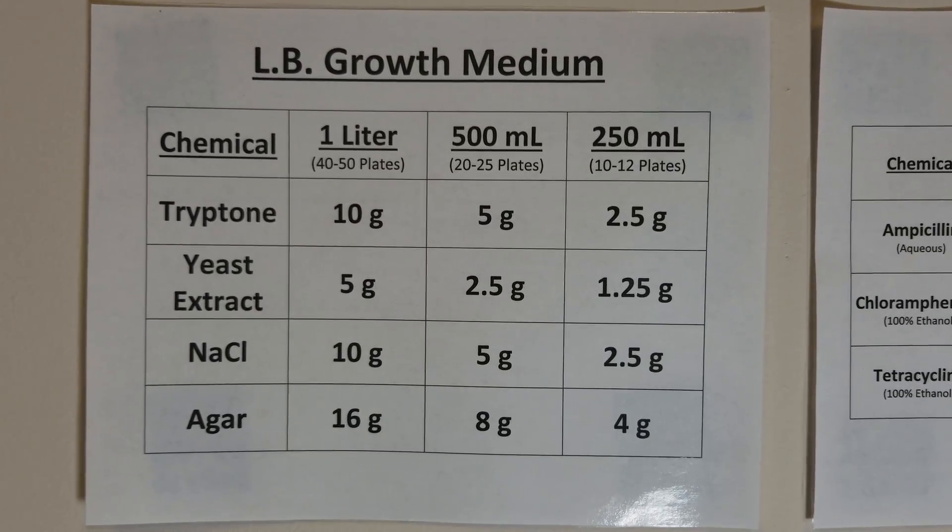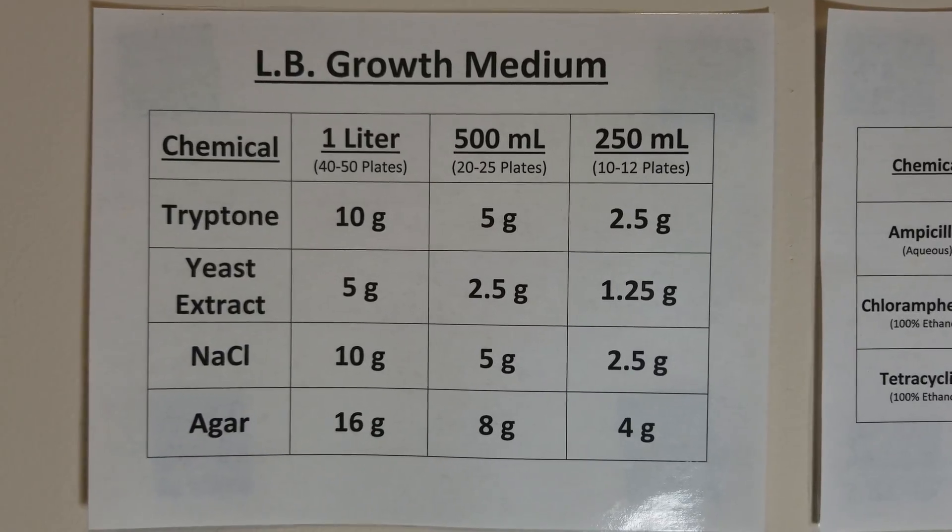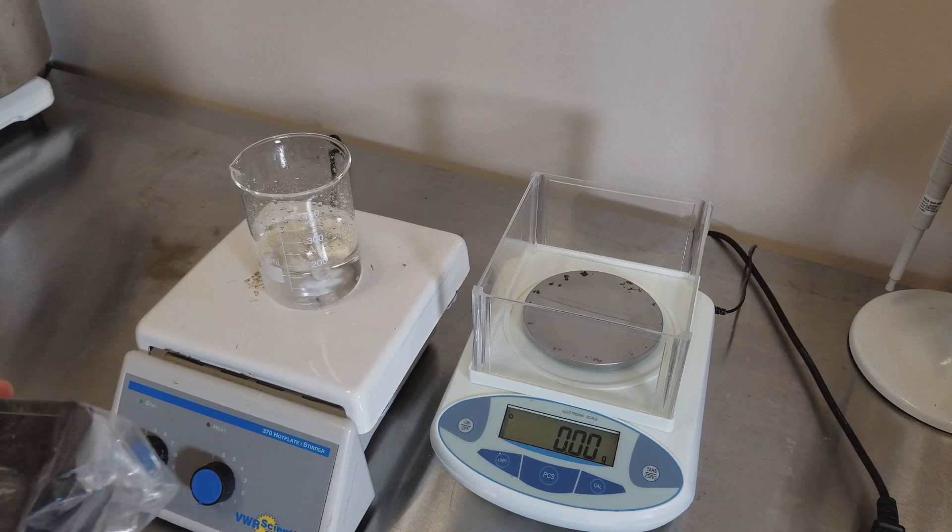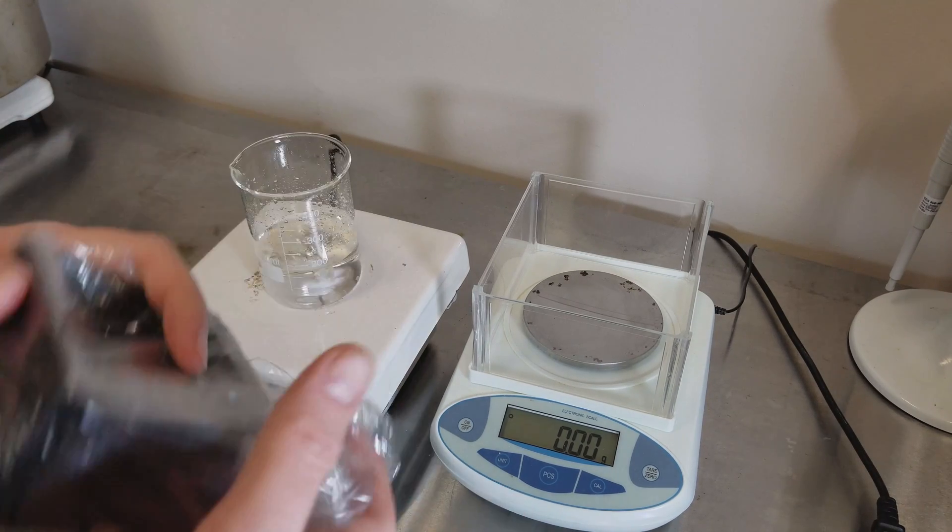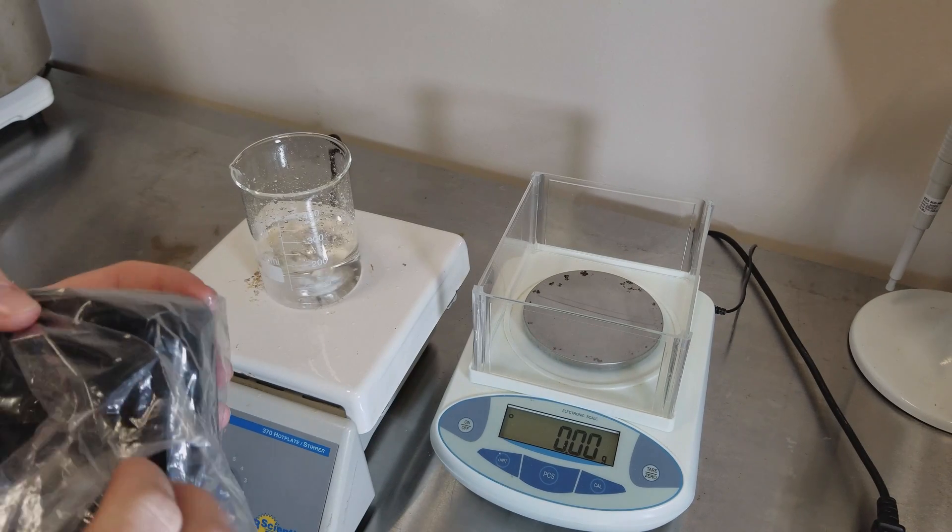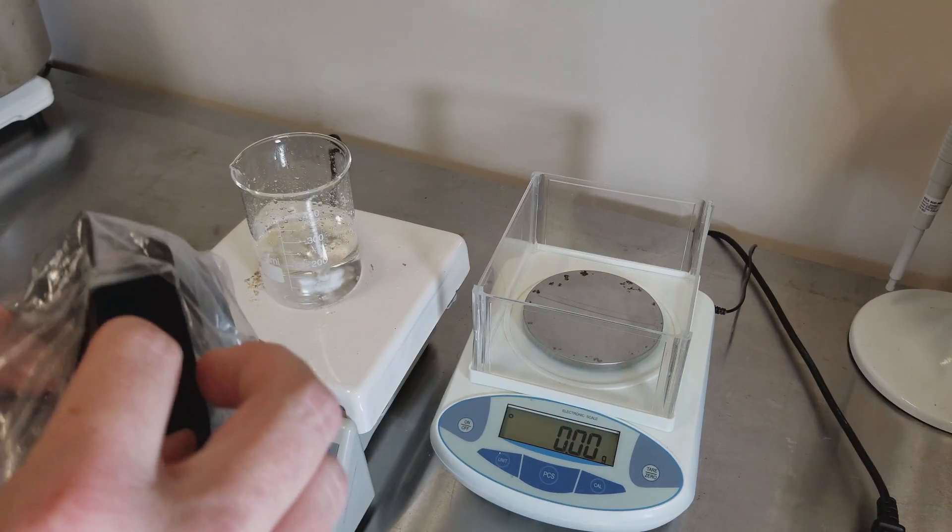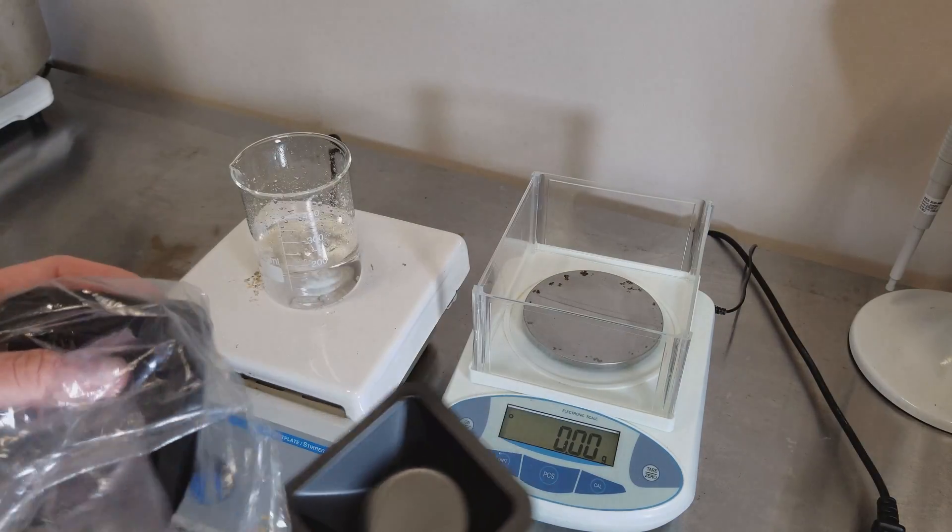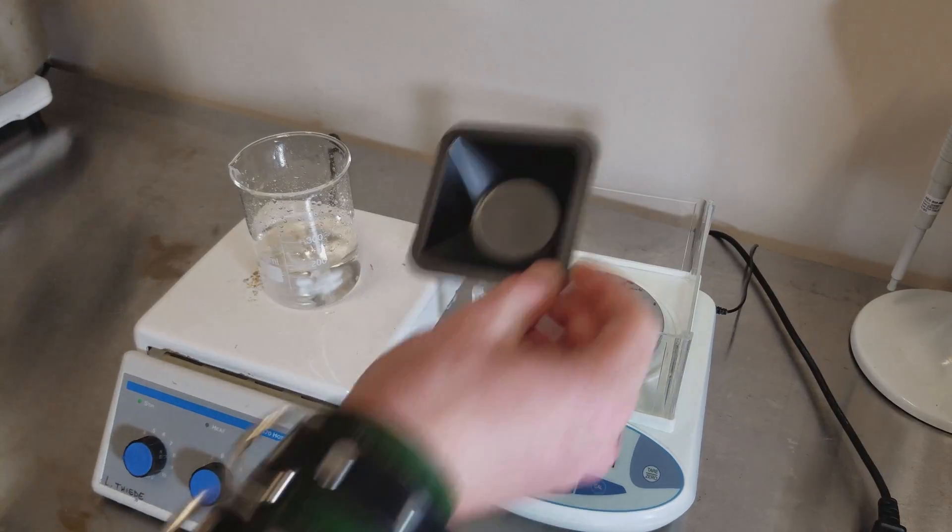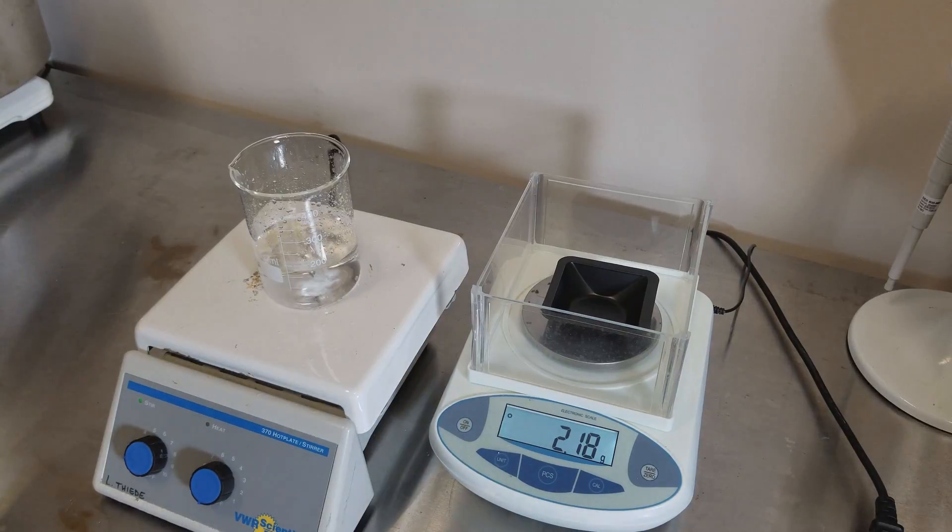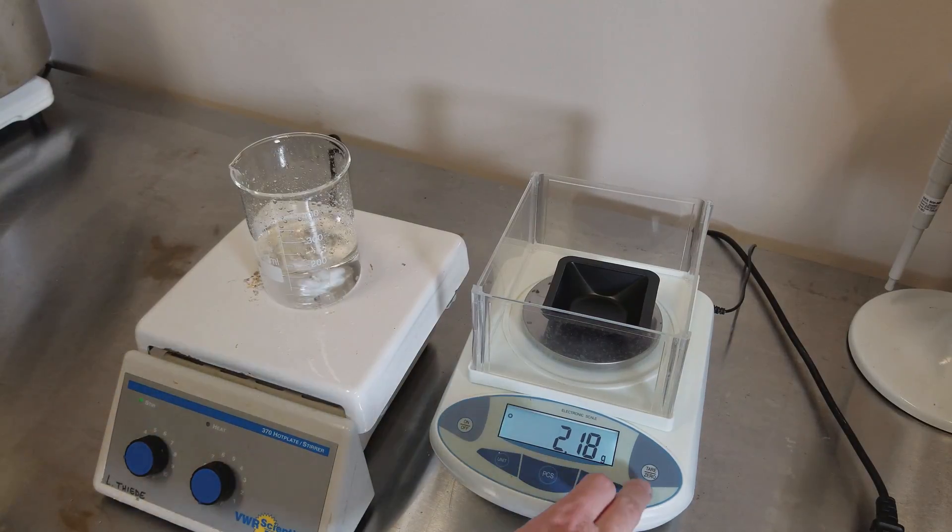Here's a chart we use in my lab which tells you the amount you need to weigh out for the volume you're trying to make. The first thing we'll want to do is take out a sterile weigh boat. I usually don't even take off the top one, you know like a solo cup. You dig down a little bit then you put it in there. Then you want to zero out your scale.